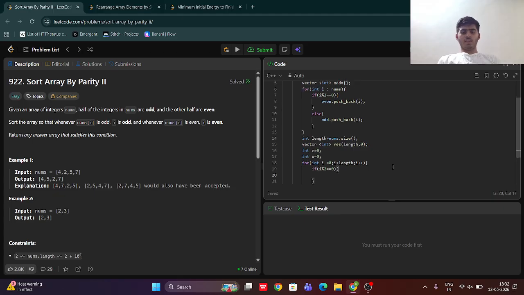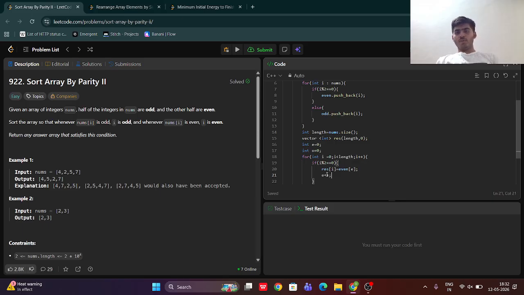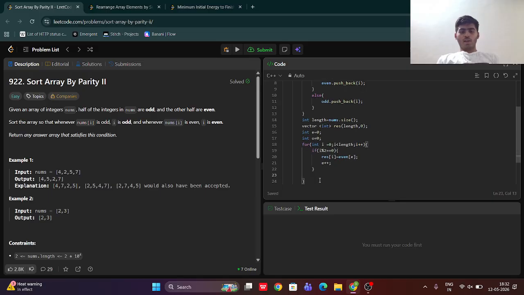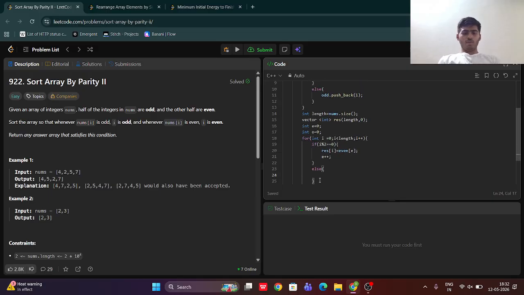If that index is even, that index of the resultant vector is going to have the number from the even vector. Now we will increment E. This will make sure that each and every integer from the even vector is used. Now if the index is odd, we are going to add the integer from the odd vector to it.